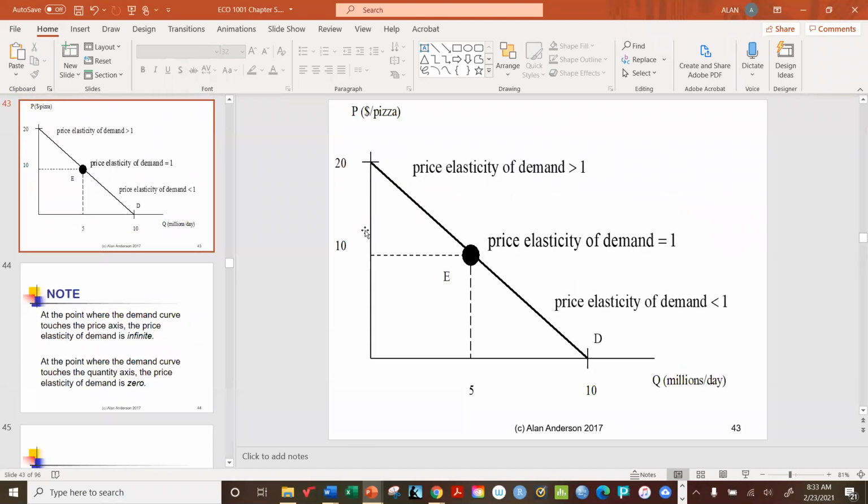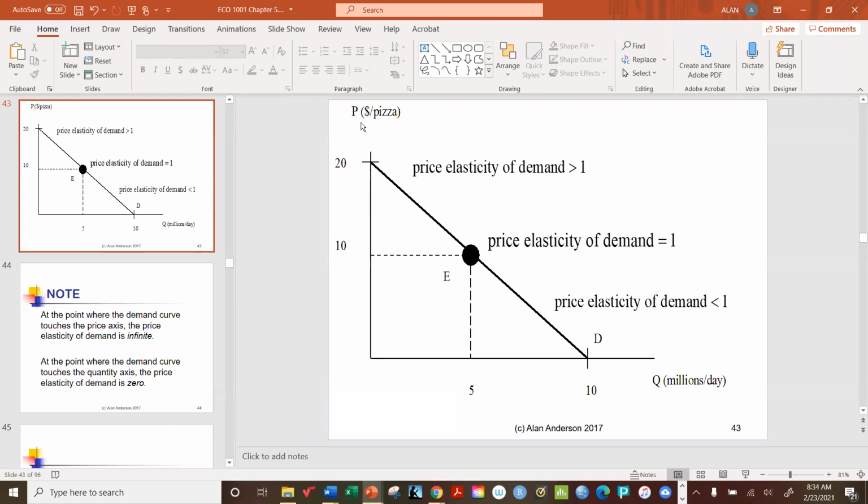I think we got to this point, but I just want to remind everyone that the price elasticity of demand, as we've calculated it many times, actually changes on a straight line demand curve. Right smack in the middle, the midpoint is where the price elasticity is exactly equal to 1. And we discovered that this is where you want to be pricing your product, because this is where total revenues are maximized. When we're up in this zone above the midpoint, the price elasticity of demand is high. The demand is elastic.